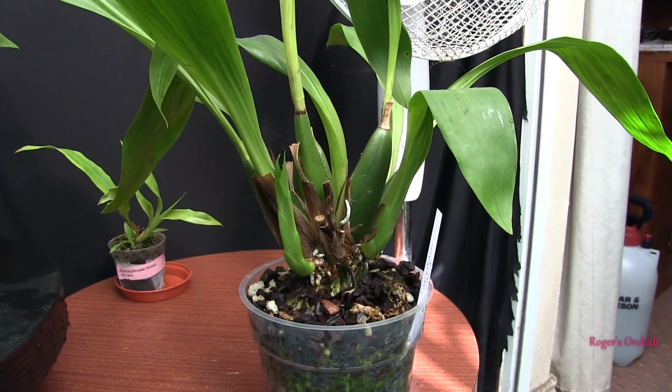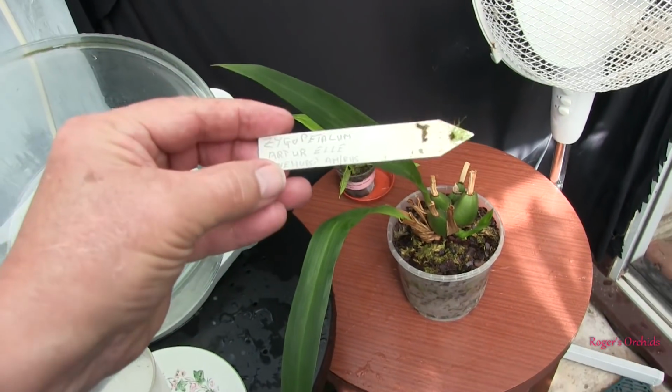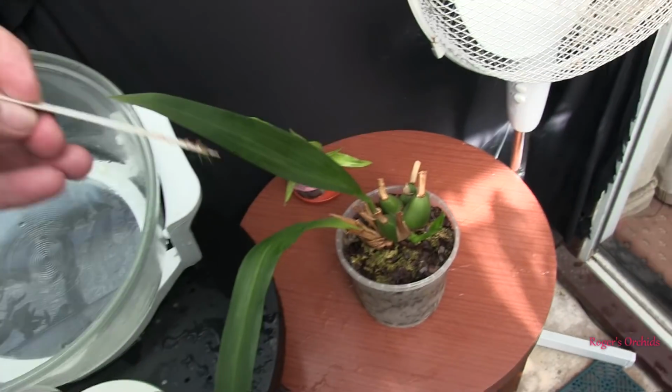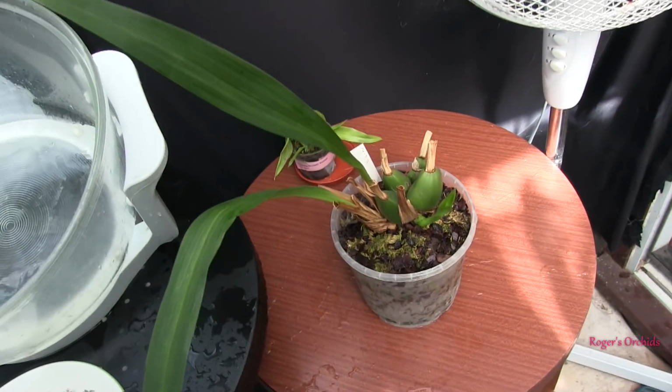We like that. And this last one really is playing games. Not a happy plant, this one. Zygopetalum Arta Ellie, Stonehurst, and was awarded. Not this one. Get award for the ugliest zygo in the collection.